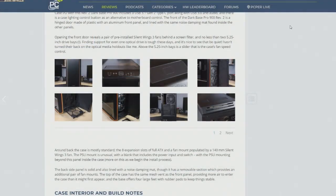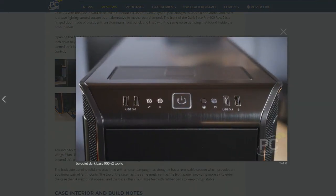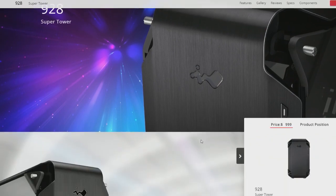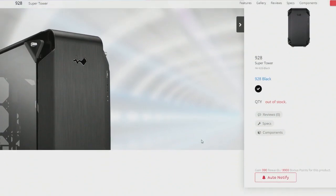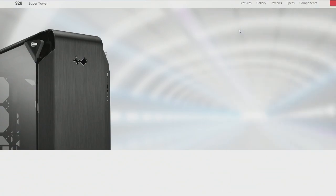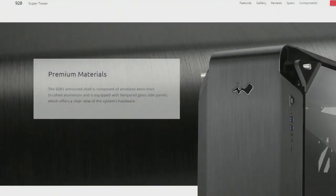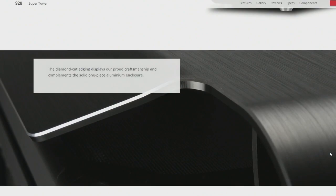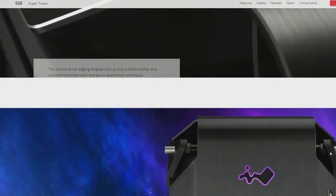So my initial sticker shock at the $269 came down a little bit. And of course it's funny that you mentioned at the outset this $1,000 case that InWin announced that's available now, but $269 is a lot for a case. And then of course InWin's 928 Super Tower, which you found, or so you thought. Like, oh, well, $999. Well, I expect that. InWin always has these absolutely beautiful but very, very expensive, I guess I'll use the word aspirational computer cases that look unbelievable in their CES booth, like the motorized case, the H-frame, I think, and they have some wonderful all aluminum designs that are just staggeringly expensive.